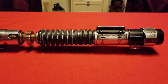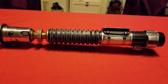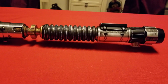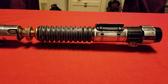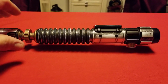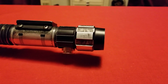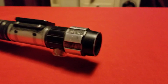For this video, this review, I plan on just covering the aesthetic attributes of the saber, while glossing over the electronics and what the saber is meant to do. I'm just going to cover that in the most basic terms, not really focusing too much on functionality, because this is a bit of a complex read to be sure.